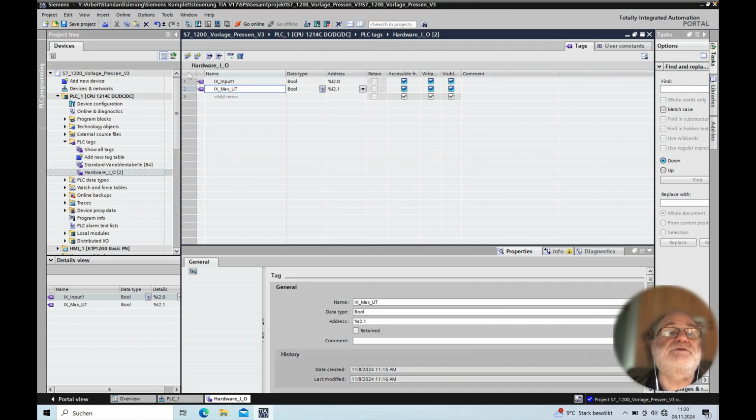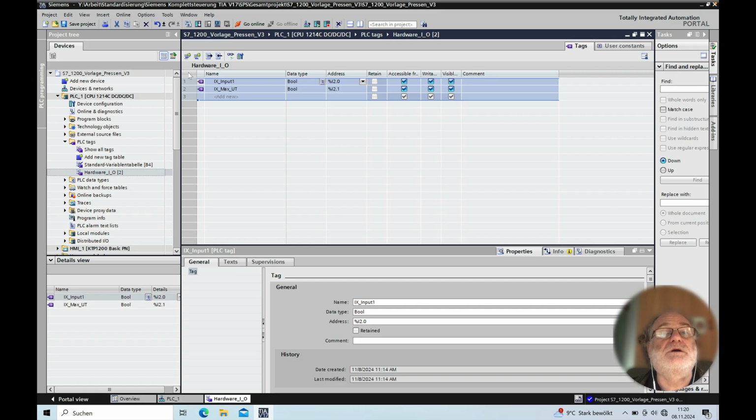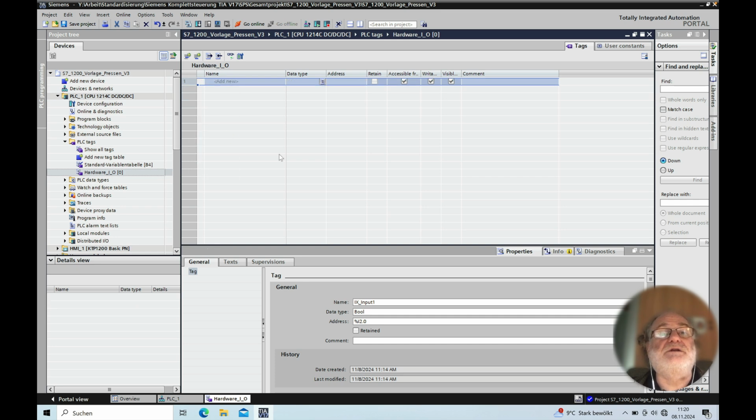So in order to do this, I will just delete the existing tags. Then you can choose the whole table with this corner in the upper left, and then you go one section down and make a right click and delete everything.